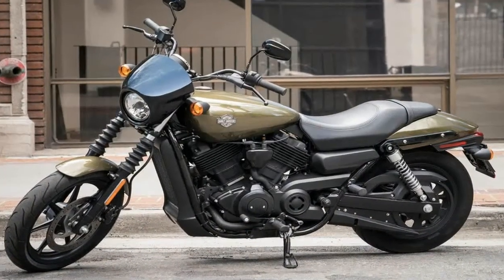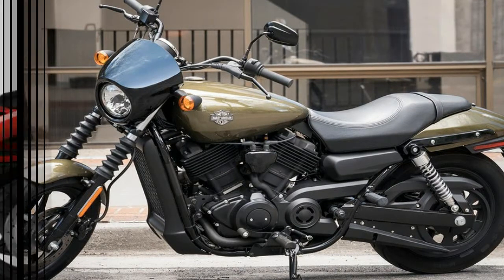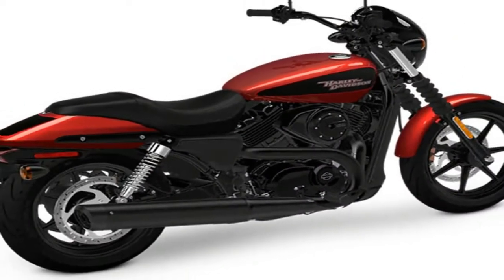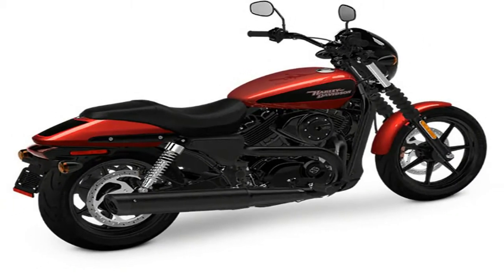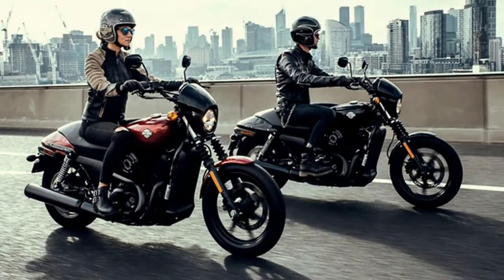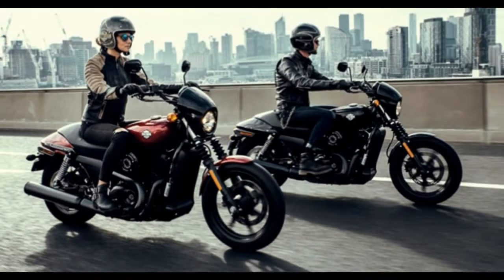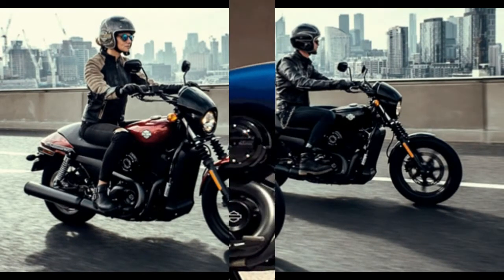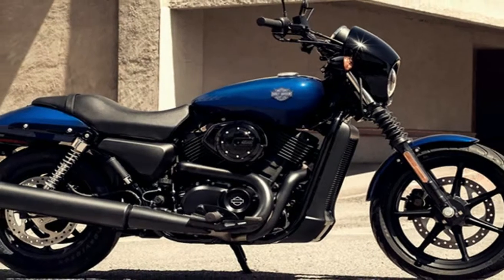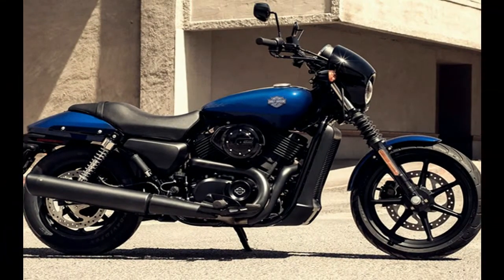The 2018 Street 500 is a great way to turn heads while having a blast on two wheels. Weighing in at 514 pounds in running order, the 2018 Harley-Davidson Street 500 allows for ample cruising with a 3.5 gallon fuel capacity. It boasts a 500cc engine to get you ripping down the road with ease. If you think this muscle cruising machine is the one for you at $6,899, get a second opinion on our buyer's guide specifications.